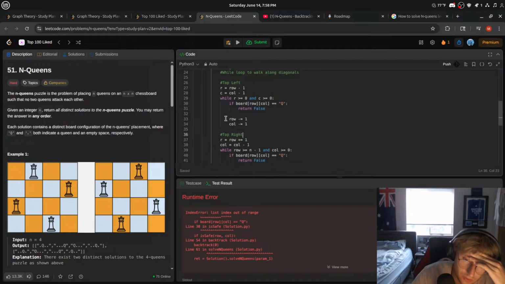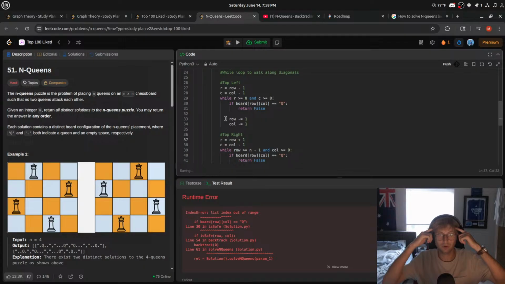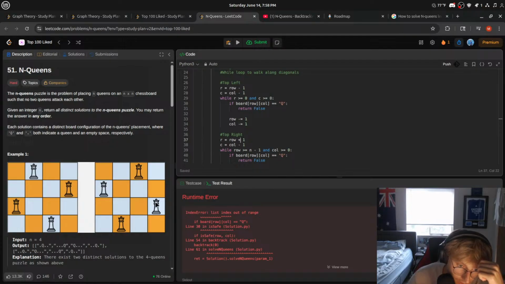So let's do col minus 1. I think I'm nearly there, to be honest. I just need to get this one down. Okay, let me think about this more. I'm a slow thinker, so I need to think about this more. So we're here. We want right. So we're going minus 1 in col, right? So we know col is minus 1. We're going this way. Okay, so our col's going up, right? C is equal to col minus 1, while C. I forgot to change these here, R and C.